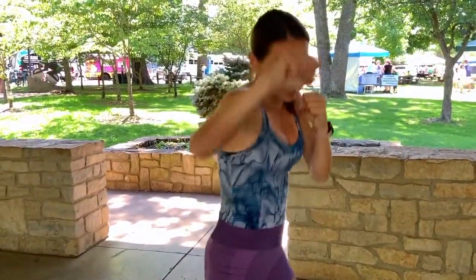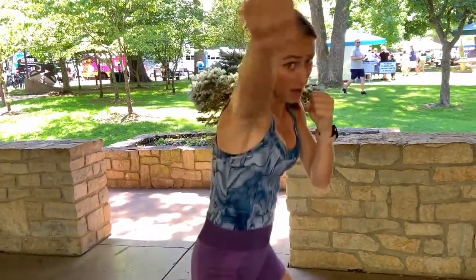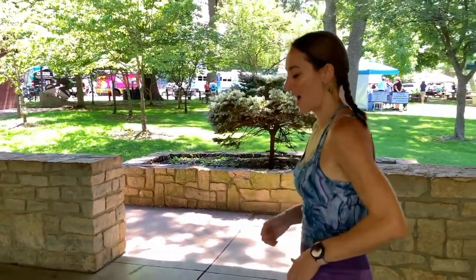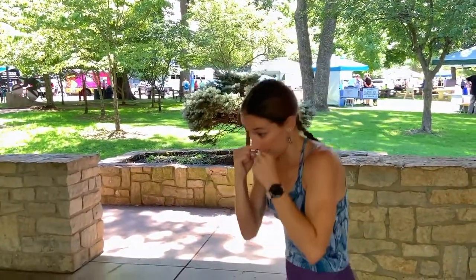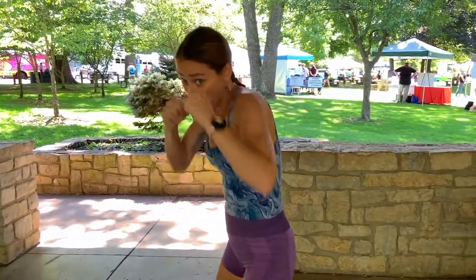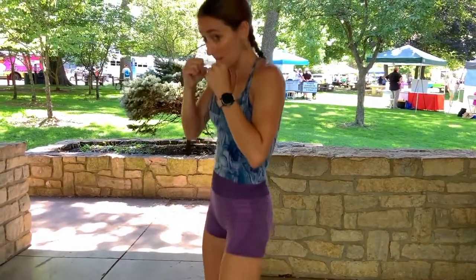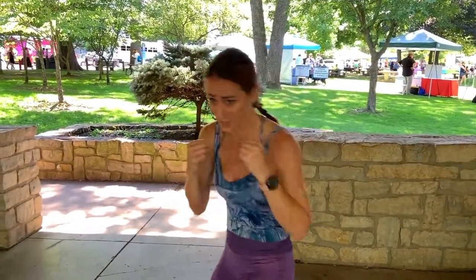Jab, cross, jab, cross, jab, put a bounce in it. Bounce. All right, here we go. See how I'm crossing my body. All right, excellent guys. All right, let's go to the other side. Jab cross, okay? Here we go, shake it out. Dukes up. So, jab, cross, jab, cross. We're gonna do it fast, here we go. Jab, cross, jab, cross.